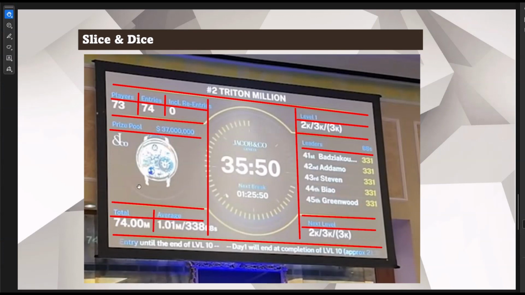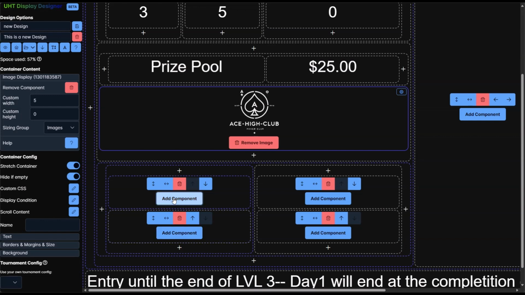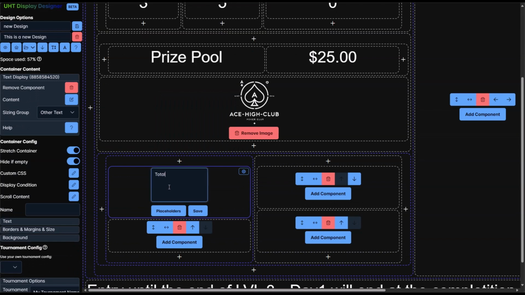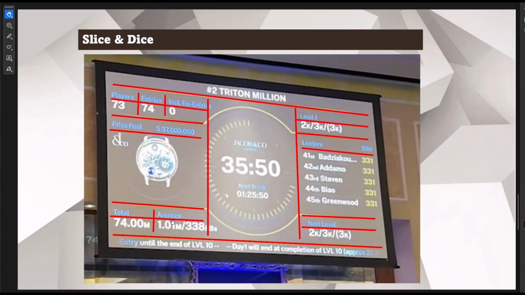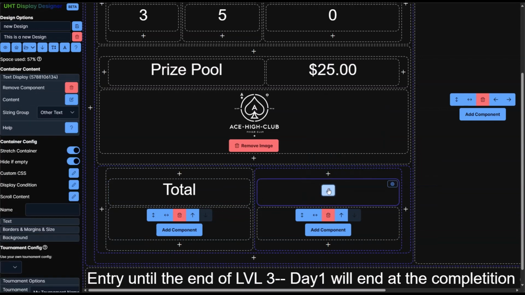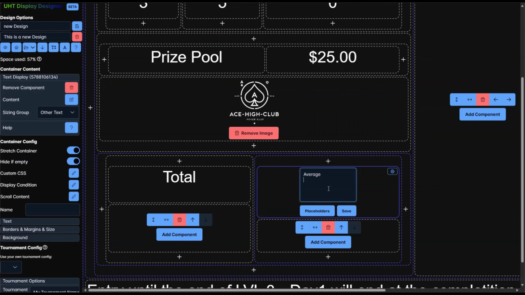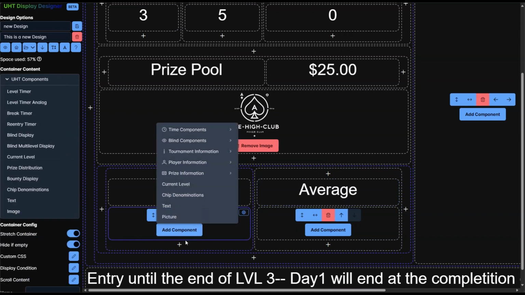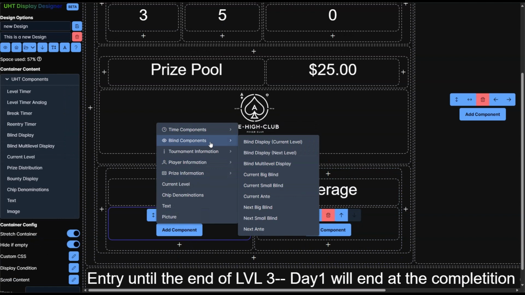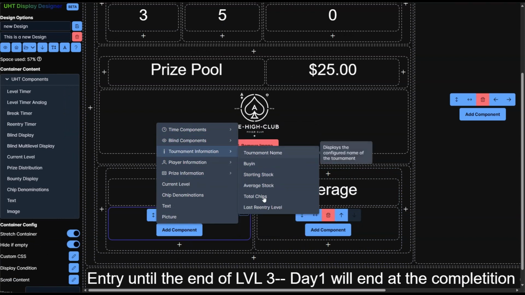So we first add these labels, the total and average chips. So let's go ahead and add text: total, and average. And of course there's also a shortcut for it, so we can go ahead and say, here we go, total chips.